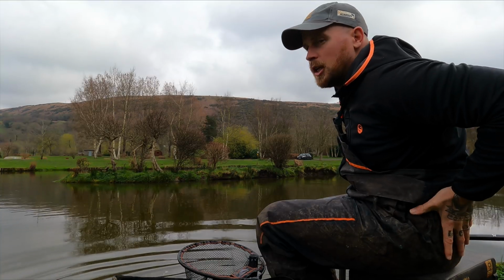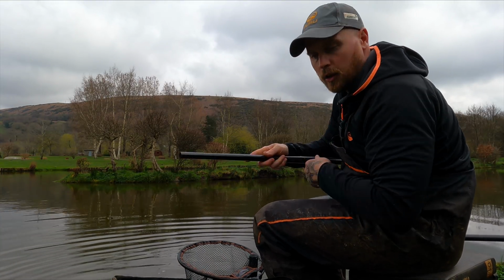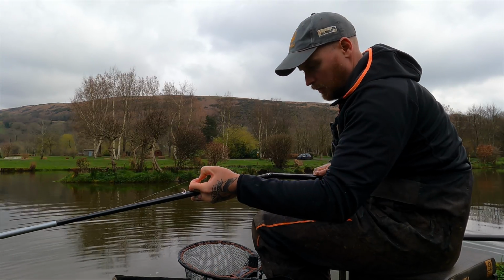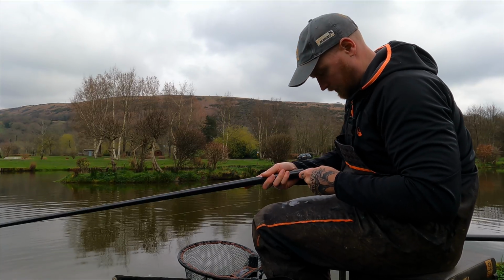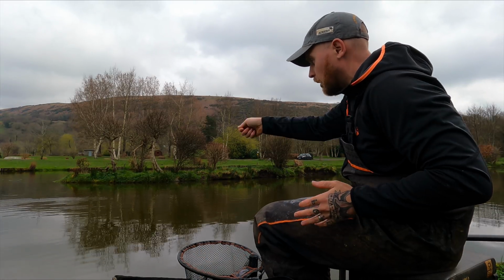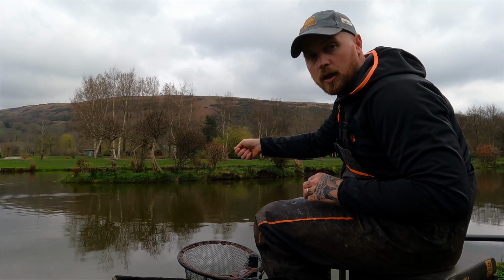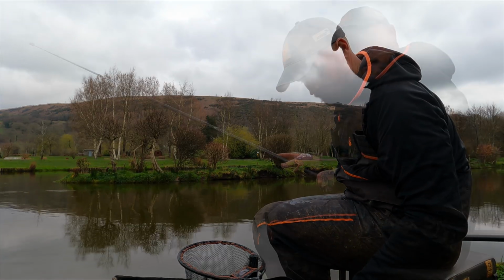So, time to make a change then. Change from that little lighter rig. I'm going to put our carp rig on. That's the beauty of having two set up. Just a case of picking the other one up. Everything's the same apart from a stronger hook length, a bigger hook and stronger elastic. So you don't have to get off your box and change your top kits around and all that. It's there ready to go. But what I'm going to do again is pot some meat in up there, drop back short, hopefully catch another before we have to move. So let's get another then.